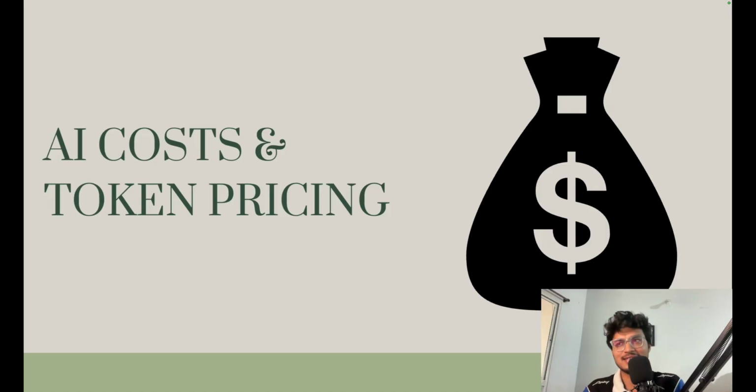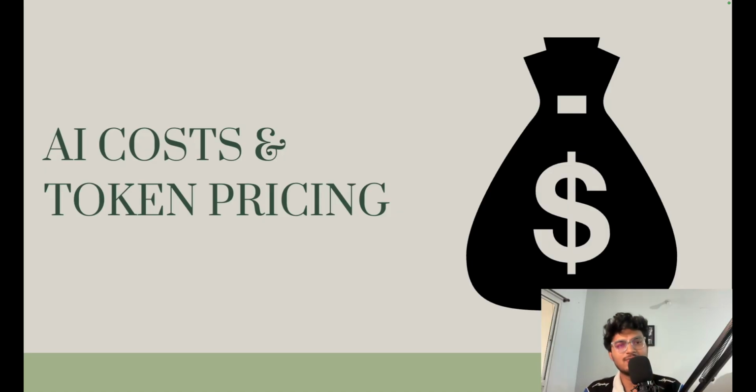Let's see what's actually in today's video, which is AI cost and token pricing. Let's suppose there are two developers using the same AI model. Developer A asks "hello." Developer B uploads a 200-page PDF and 30 previous chat messages, and asks for a 5,000-word report. Should both requests cost the same? Of course not. So why? Today we are going to understand exactly how and why AI companies charge differently for different LLMs and for different requests.